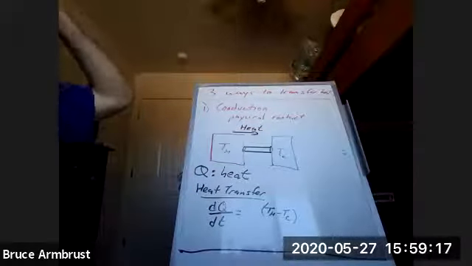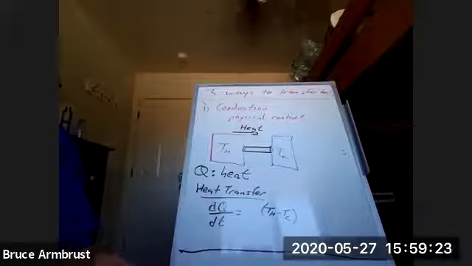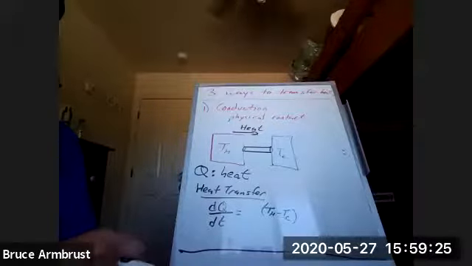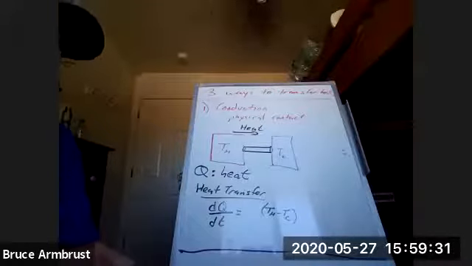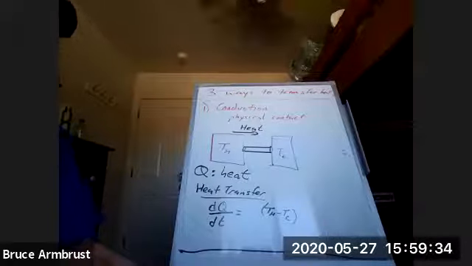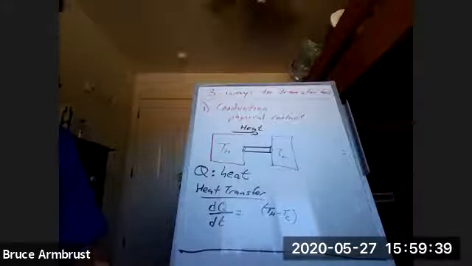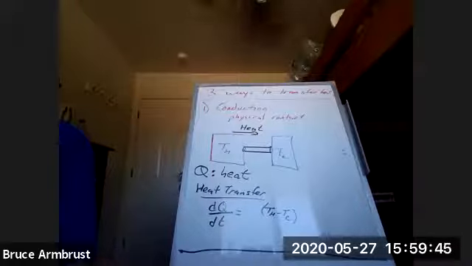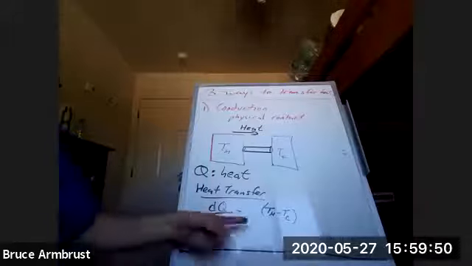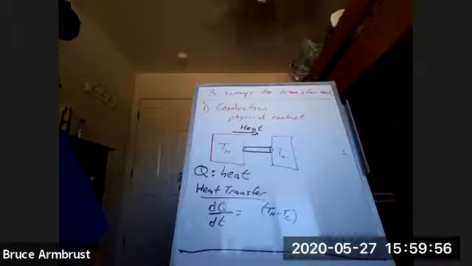But if those reservoirs are really close in temperature, then the heat is going to flow very slowly. And that should kind of make sense, right? Because remember that temperature is a measure of internal molecular kinetic energy. And if the temperatures are really close, the kinetic energies are pretty similar. So these slower ones are not really that much slower, so they're not going to speed up as drastically as if it were a lower temperature. Okay, so it's proportional to the difference in those temperatures.